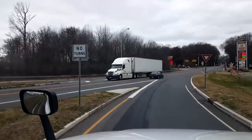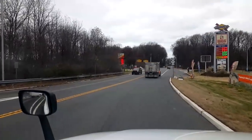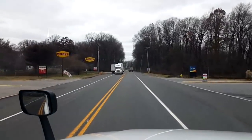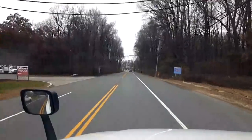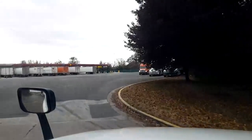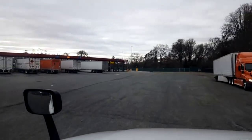Well, they should have plenty of parking, so. Continue on to Oxbridge Road. In 412 feet, look for your destination on the left. Arrived at destination. So this is where we're going to camp out for the night. Because if you've been listening to the GPS, we don't have time to do anything else.